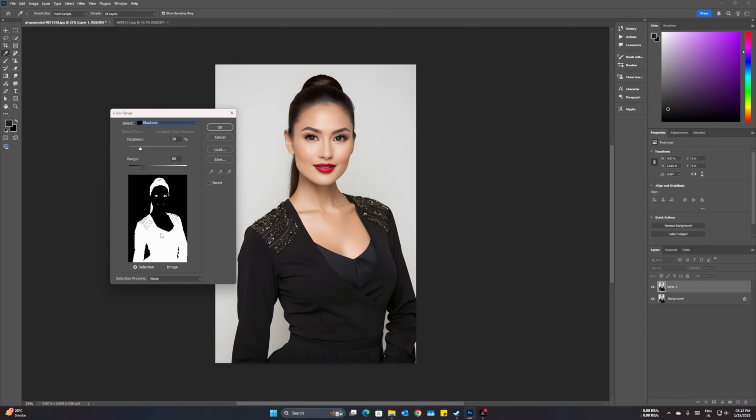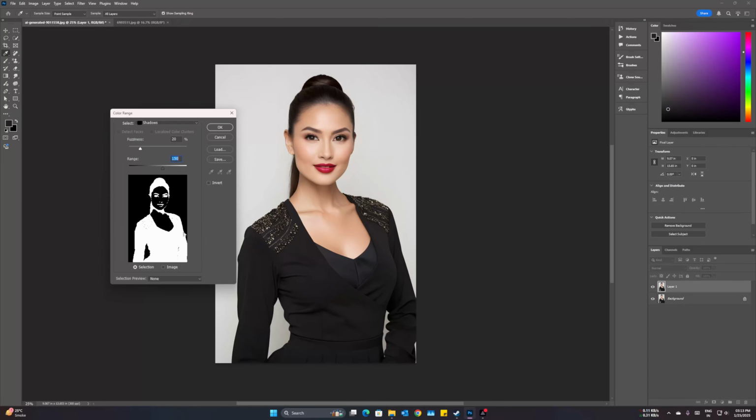In this section the white portion means the selected portion. That means you can see in this photo the full dress has been selected along with the eyes and hair, because the eyes and hair are both black in color. So you can increase or reduce the selection by sliding this bar.